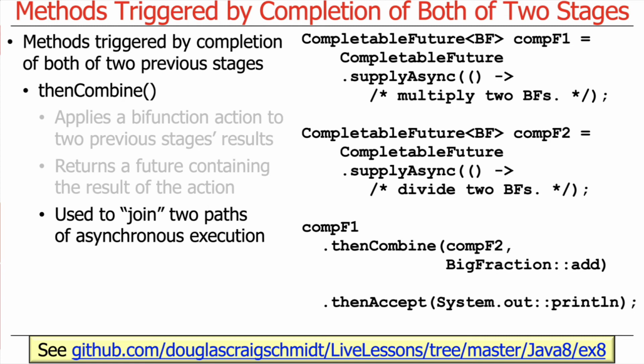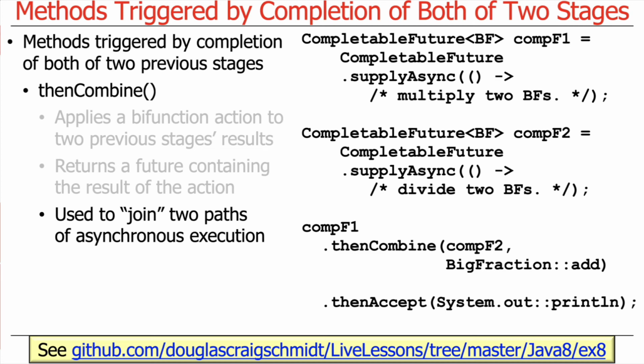This particular approach is going to use a variant of that, where we're going to go ahead and multiply big fractions together, and then we're going to divide other big fractions. And what we're going to end up with when all is said and done will be results, and we want to combine them together. So again, this is a way of taking advantage of all the cores that we've got at our disposal. So we're going to go ahead and run this computation in one thread, which will be mapped to one core. That's the multiplication one. We're going to take another computation and divide it. And then when both of those computations are done, then we're going to take the results and we're going to add them together, and we'll print the results out.